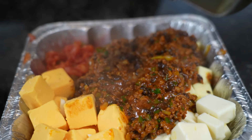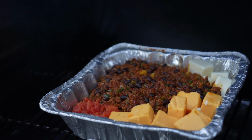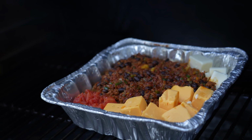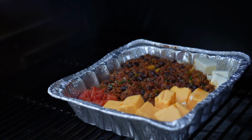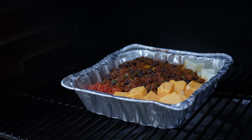All right, so we got the Traeger fired up to 375. Got some good smoke rolling. Gonna place the queso dip right on the grill. Let it smoke away until everything melts and incorporates. We'll be back in about 15 to 20 minutes to go ahead and stir it and mix everything to combine.